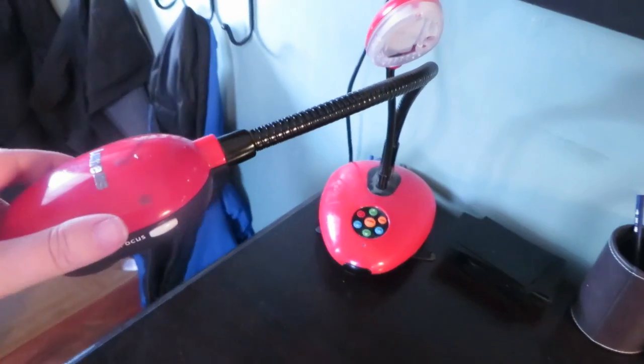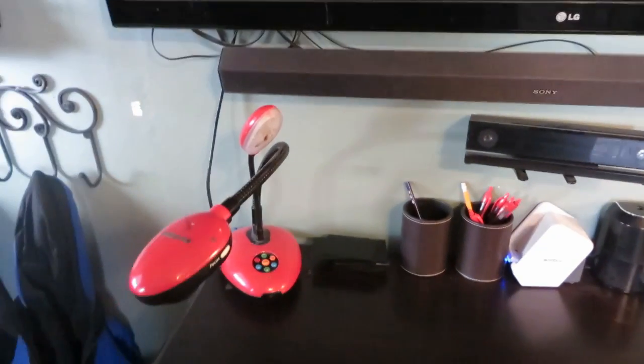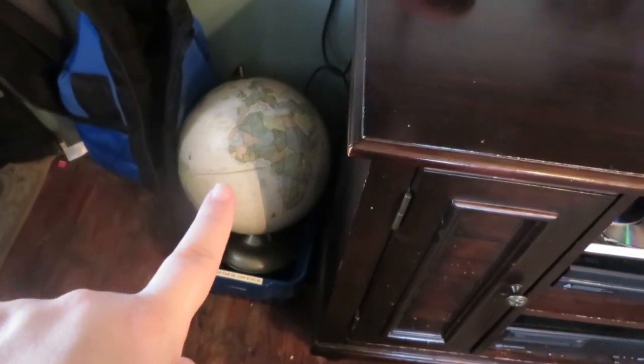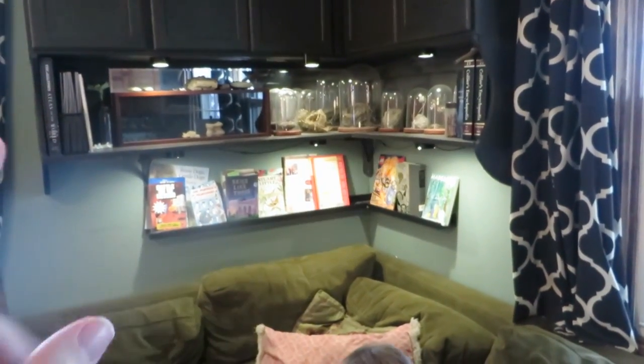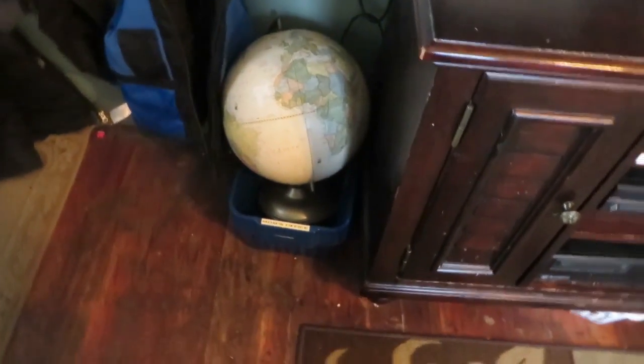This is our little, I don't know what you call this thing, but you can put stuff under it and it magnifies it and puts it up on the TV like a really fun 3D microscope thing. It's really cool. This is our globe that's supposed to be up on the TV Credenza, but the kids always take it down when they're scoring. I'd hoped originally that the globe would be able to go over here on the nature shelf, but it's too tall, it wouldn't fit. So it kind of floats around, but it's something we use a lot, so it just stays there.